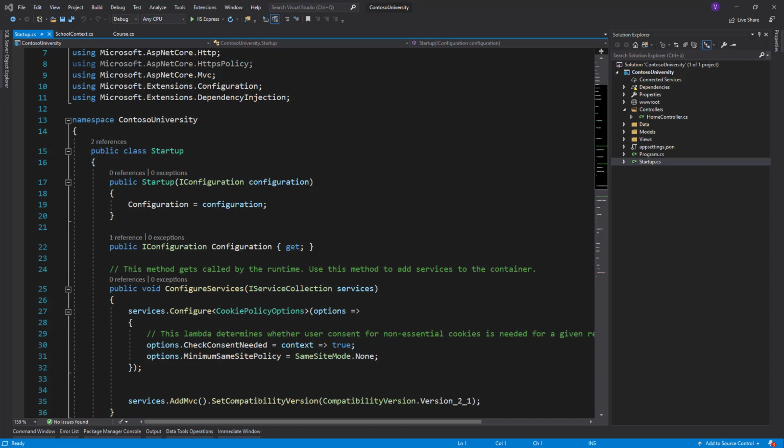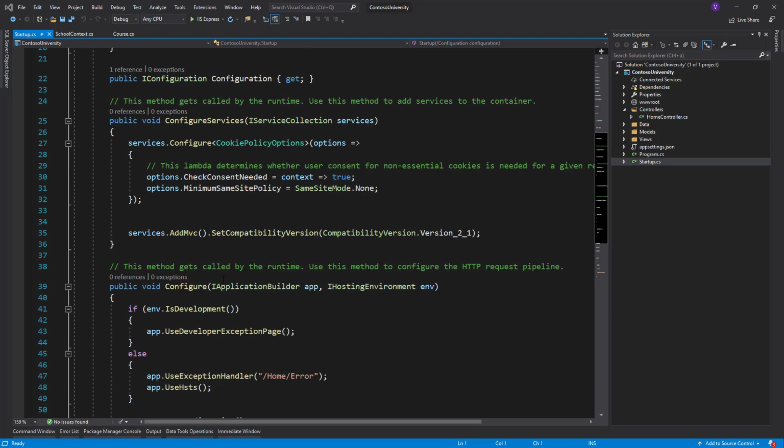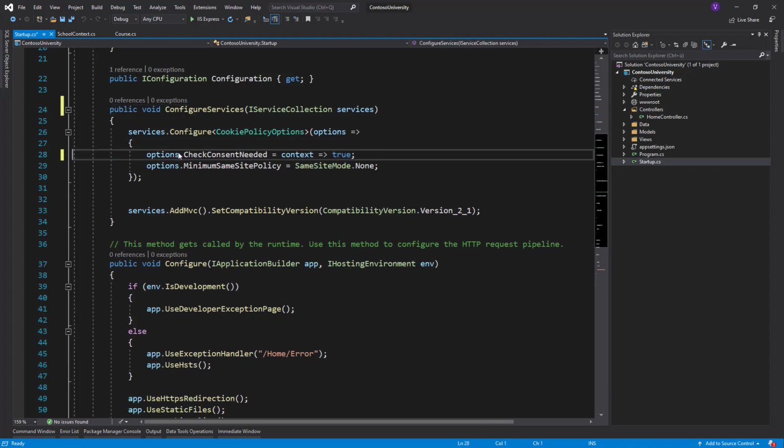So long story short, we go to ConfigureServices in Startup, which is here, and in ConfigureServices we have services.Configure cookie policy options, everything is okay.